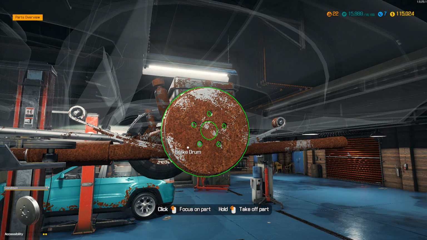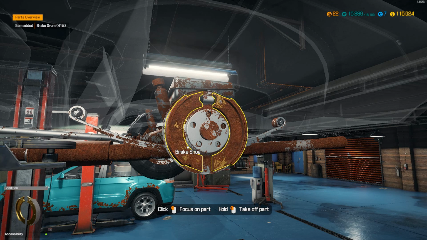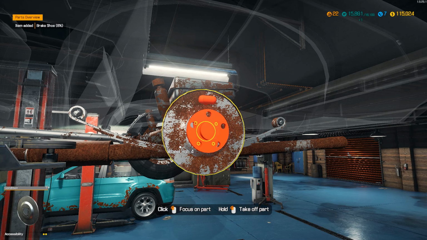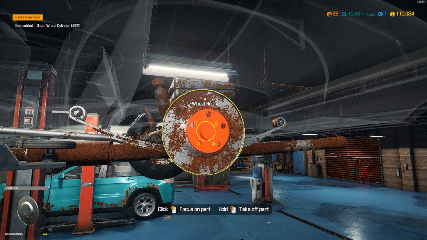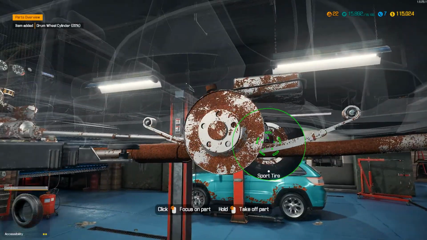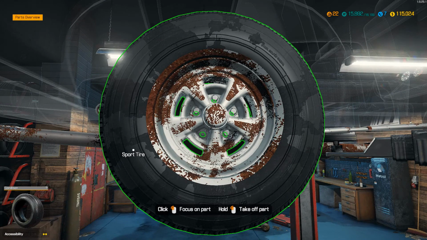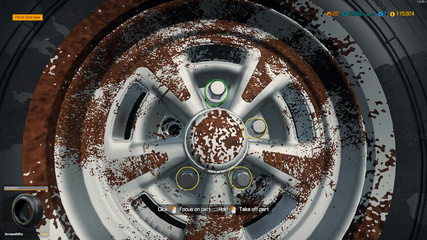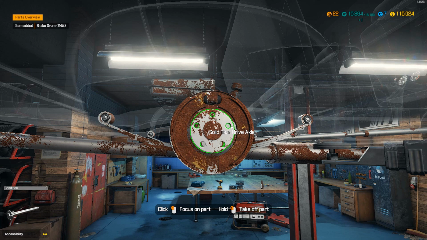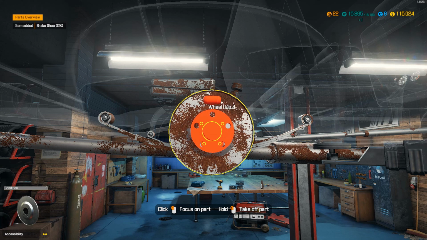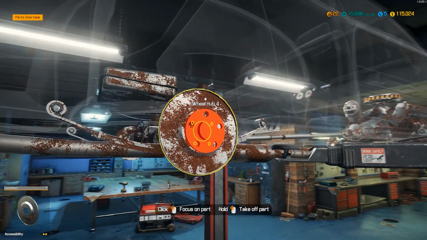Okay, and let's check the brake drum. 41%, it should be okay, but we'll see what it says. Brake shoe, 8%. That's definitely going to need to be replaced. And the drum wheel cylinder. Let's see. That's 22. So let's go over to the next side. Take this one off. Okay, brake drum, 24%. Brake shoe, 5%. And the drum cylinder, 22%. Oish, so that's terrible.